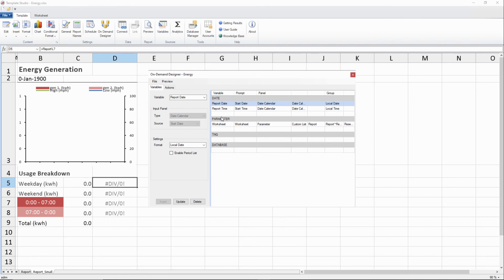Well, when you add in connections and other objects into your report template, XLReporter will predict the kinds of controls that you'll need. In this case, because we had a data group that required basically an end date for the query, it automatically gave the user a calendar control to pick that, which is great. That's exactly what we wanted. Now, because we also imported the template that had 2 sheets, we got this worksheet variable here so that the user can pick which sheet they want to update.